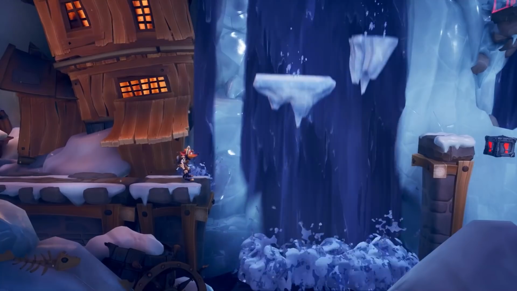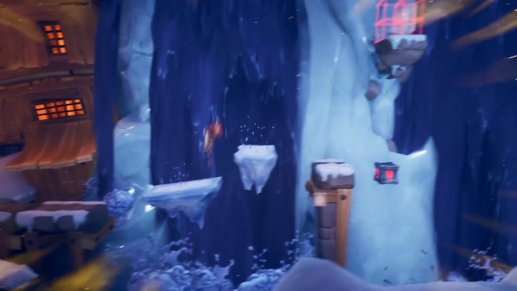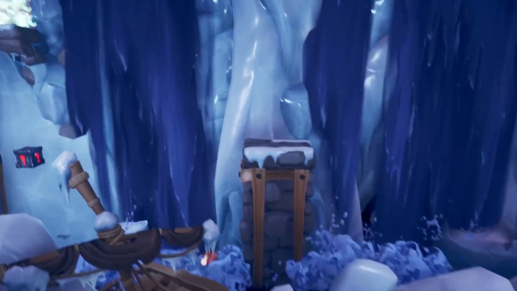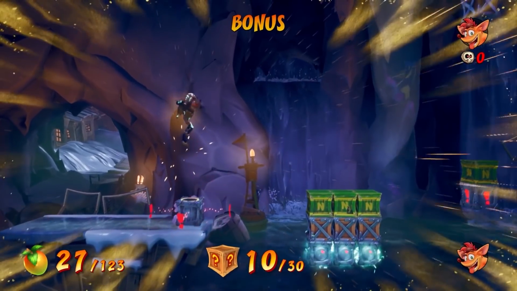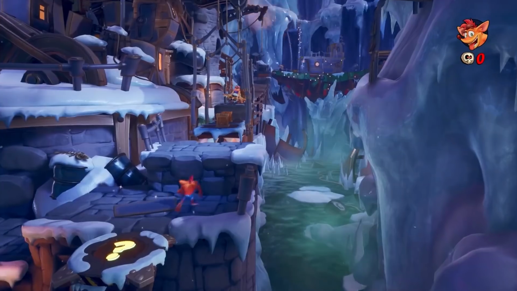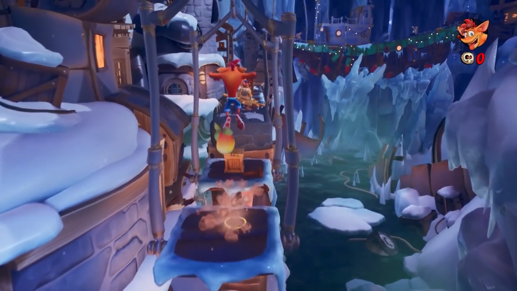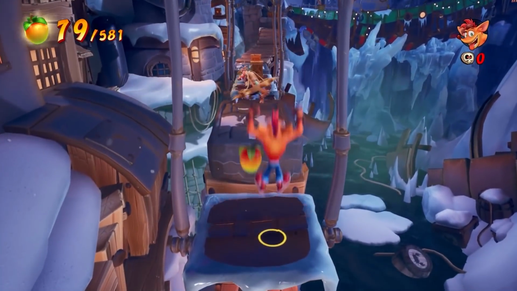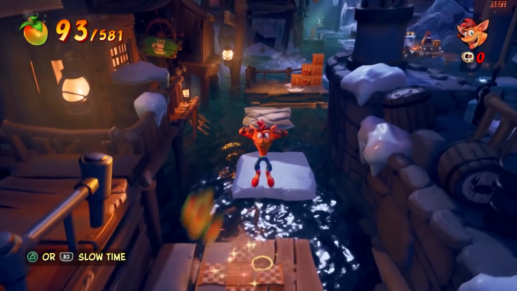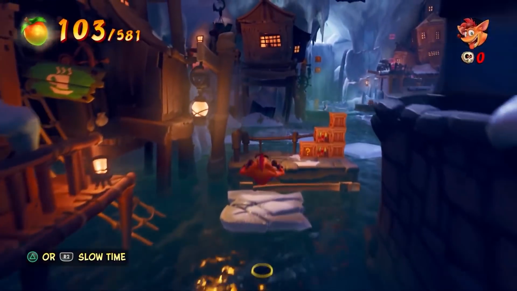There's also going to be a ton of Easter eggs that reference previous games, so we definitely need to make sure we keep our eyes peeled as we play through this game and look out for any little secrets here and there. And then the final bit of information we got, which we had already known, is that there are no microtransactions, and Toys for Bob have doubled down on that and have said there will never be any microtransactions in Crash Bandicoot 4. Zilch.